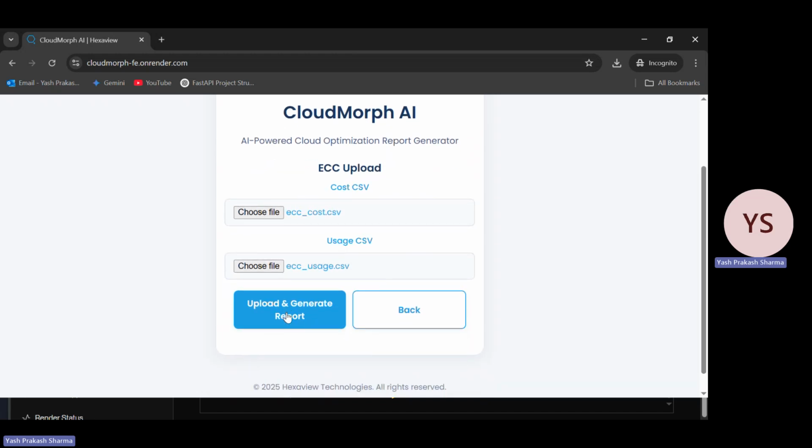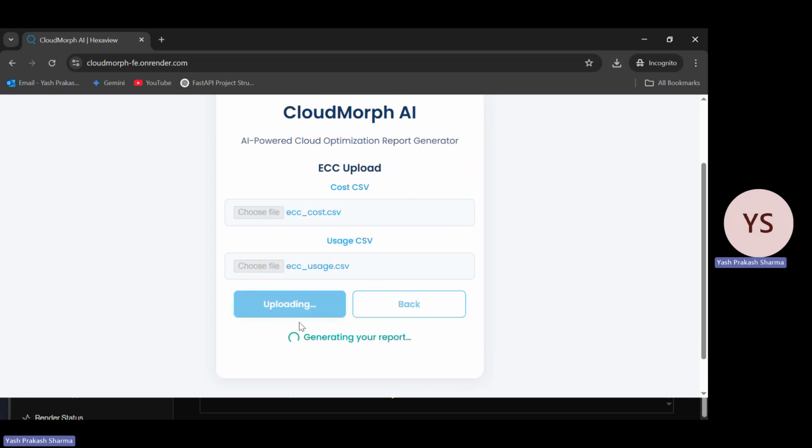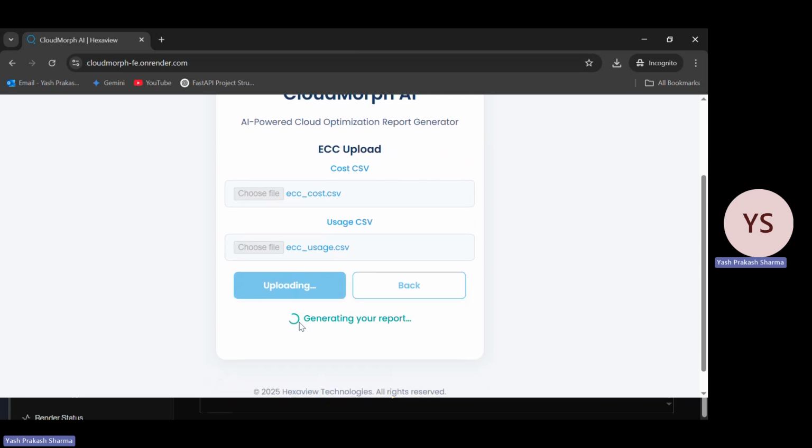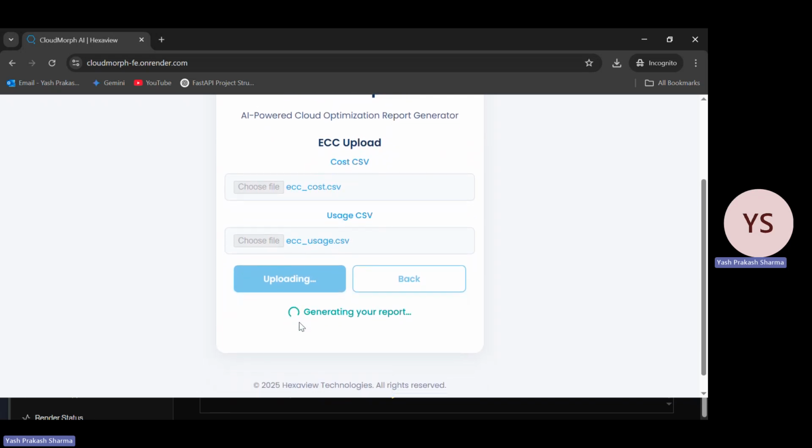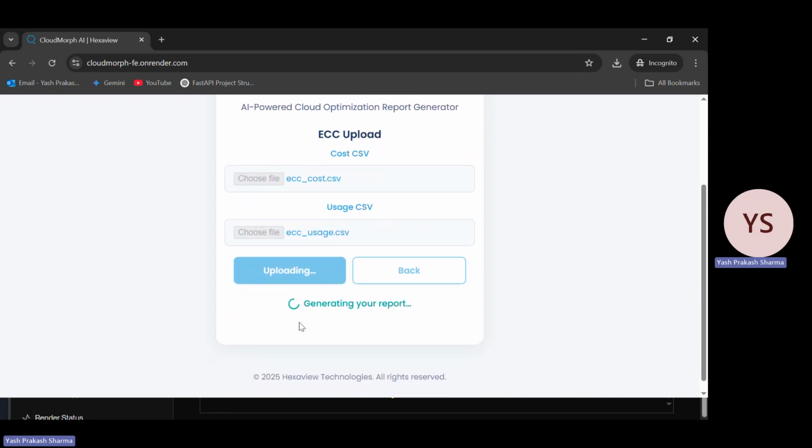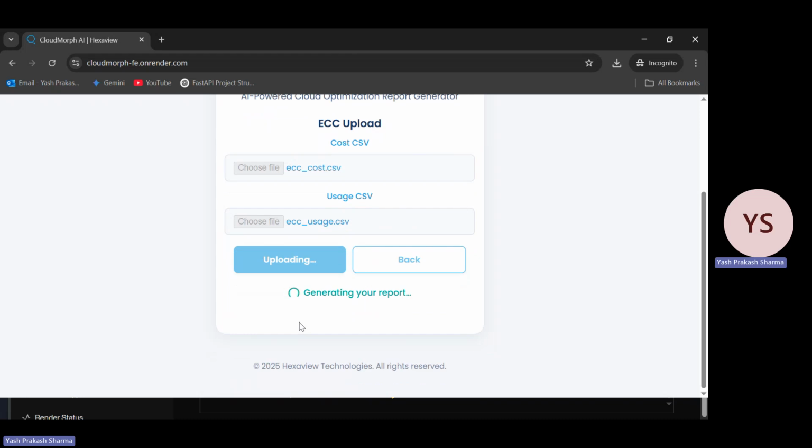Currently it is generating the report for us. We'll wait a few minutes. It has done the pre-processing for this CSV, and the report is getting generated.